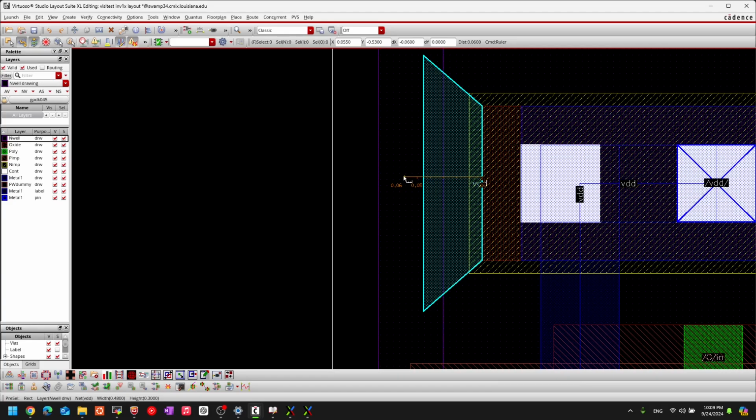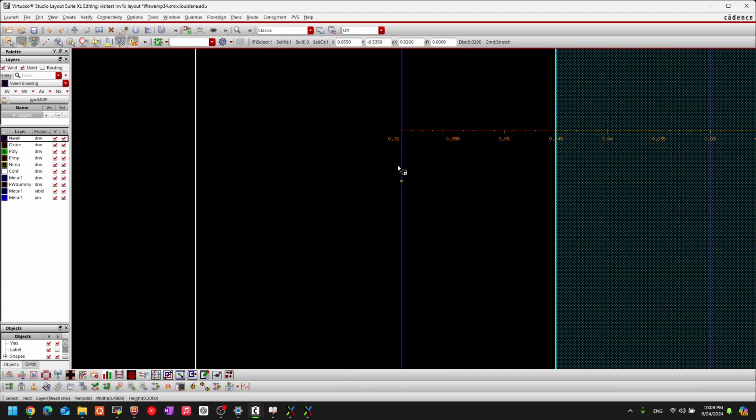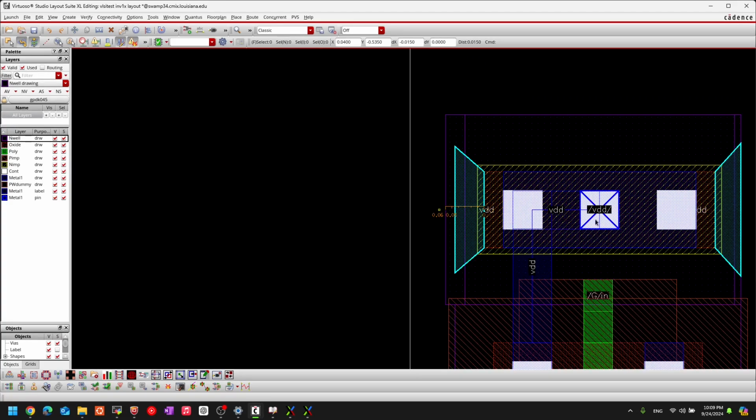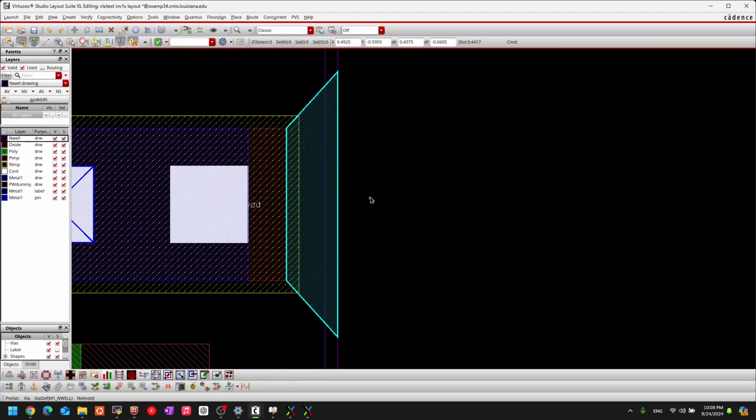So we could place that or stretch that layer to around 0.06 here. Leave the measure tape and then escape and then press S for stretch again. Move the boundary, bring it to 0.06. Click once. Do the same for the other way.